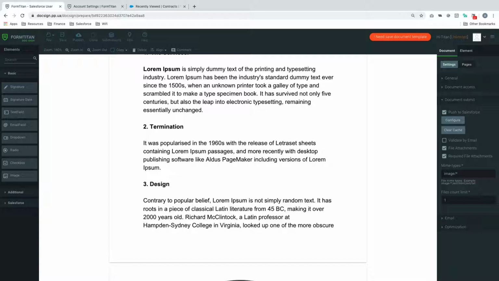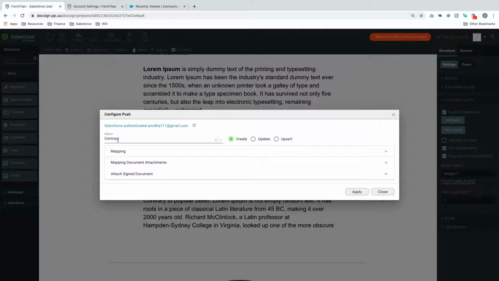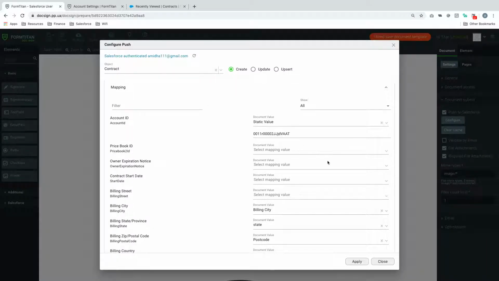Then you can specify your document types. So you can have something like image, or you can have JPG, backslash, and then add the star on there as well, like this. So we're going to leave this as it is. Next, under document submit, you want to configure the attachment correctly. So first we'll do the contract mapping.